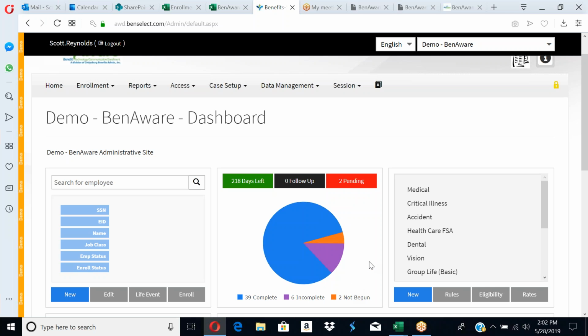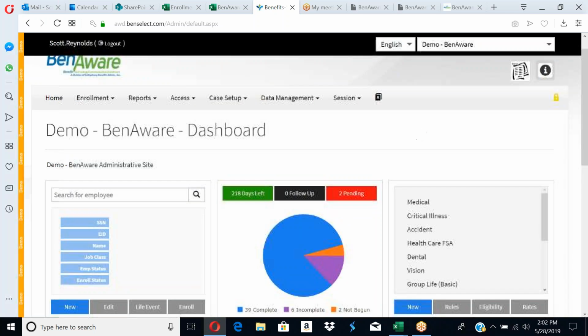There's also very good reporting that's all done in Excel in Solarix that I can get out of this that will identify these employees by name and location as well. So it's, again, a good tool to use to manage the enrollment process to make sure everyone goes through. On the left side here, we have a search bar where I can pull up an employee by first name, last name, partial, social, lots of criteria there.